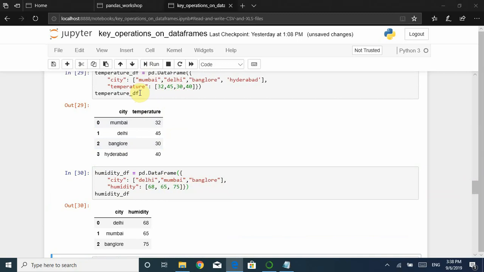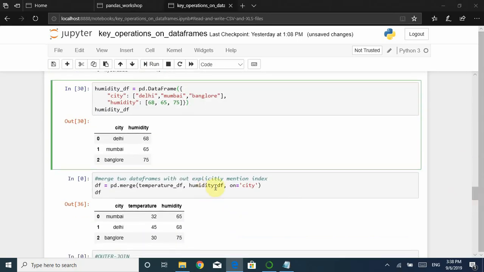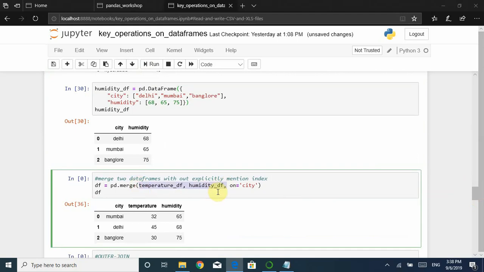So I'm taking the temperature data frame object and the humidity data frame object, two things. Now I want to merge these two into one, because there are some city names common to both of them. So I'm trying to merge the two things based on city.